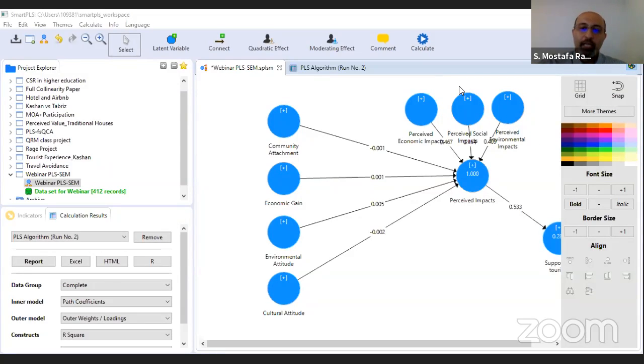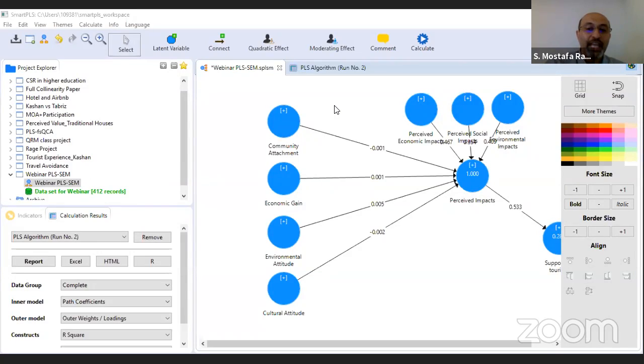For example, for the same framework, perceived value is second order reflective formative. But we want to apply two-stage approach. But first, embedded two-stage approach. Okay. So if we want to apply embedded two-stage approach, the process so far is exactly the same as repeated indicator.